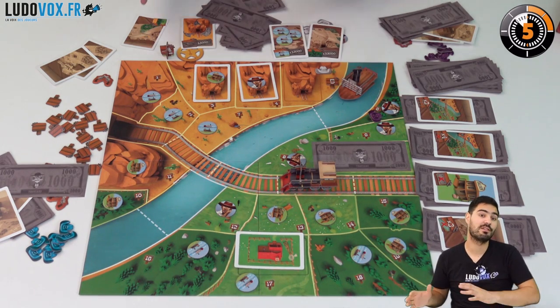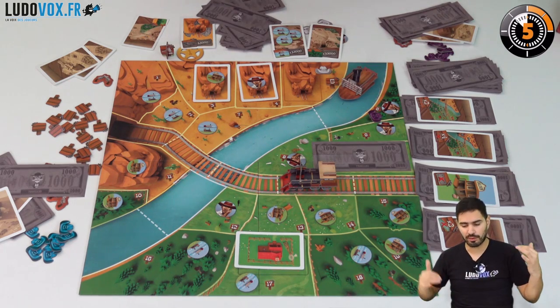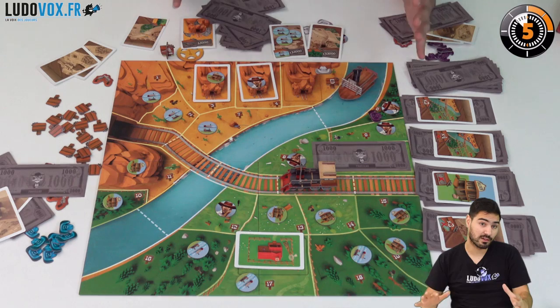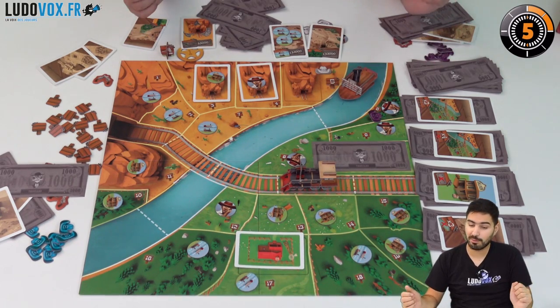So Pappy Winchester is essentially a bidding war, and you're going to try to evaluate, to appraise the value of the plots that are going to be auctioned. So obviously, with the rumors, there's going to be a little bit of bluff involved.